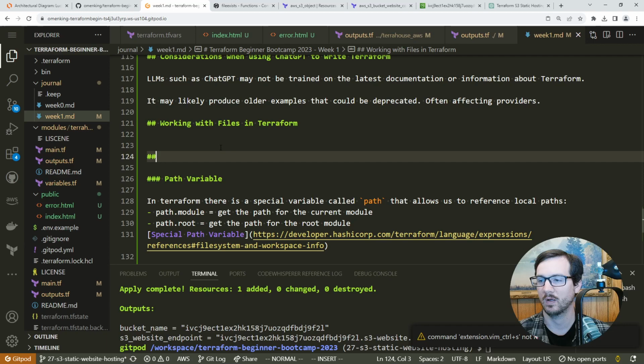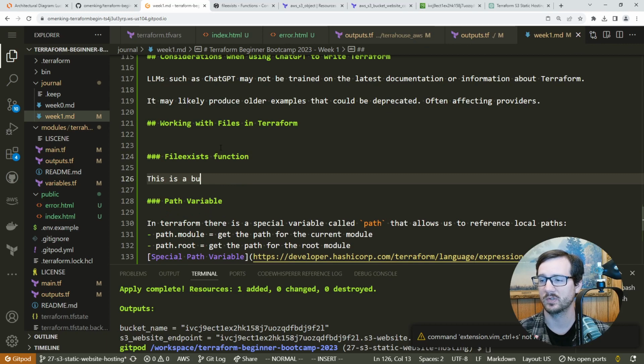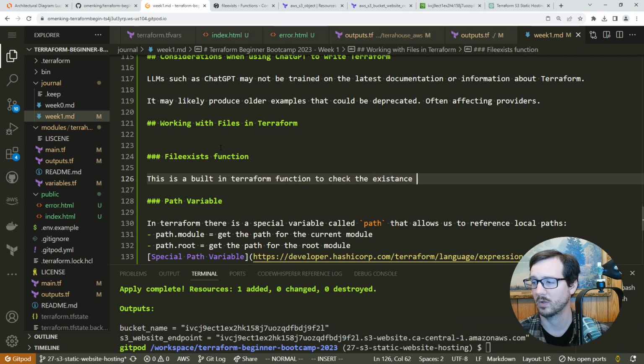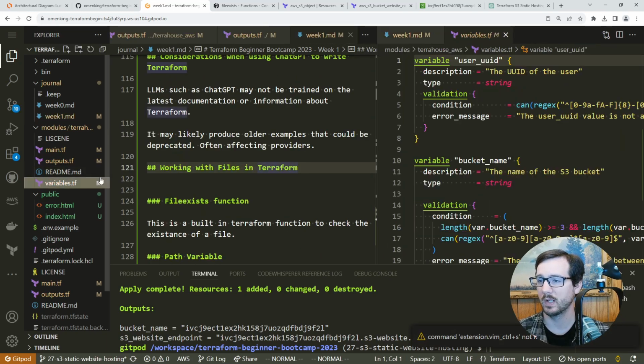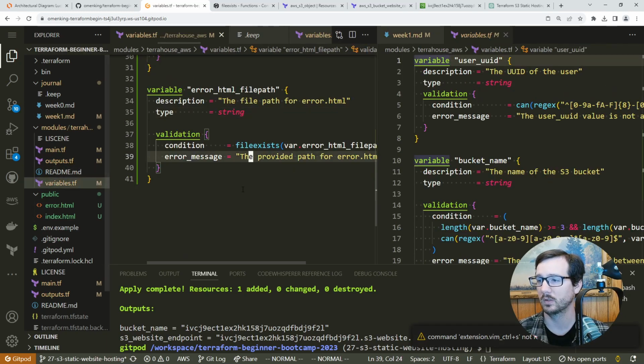So we can say fileexists function. This is a built-in Terraform function to check the existence of a file. And we use that over in our variables. So that was over here. Go over here.